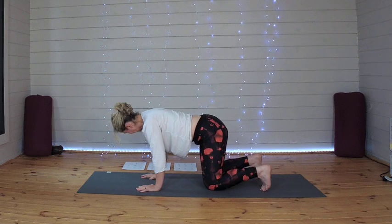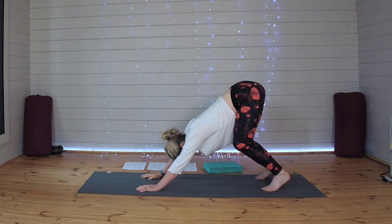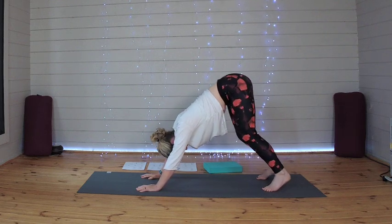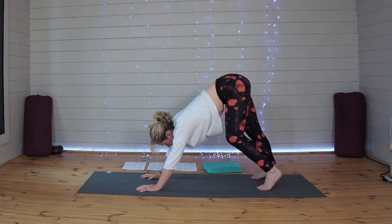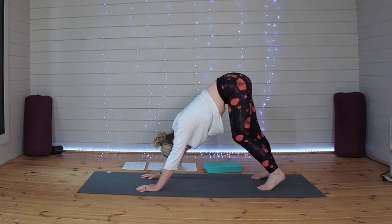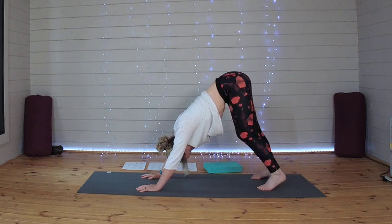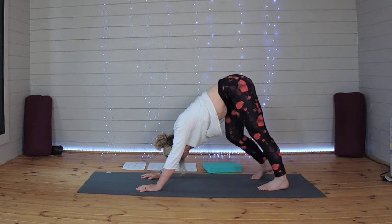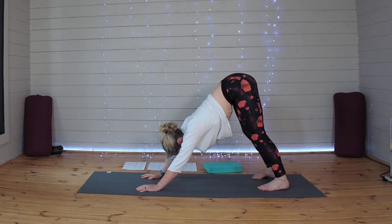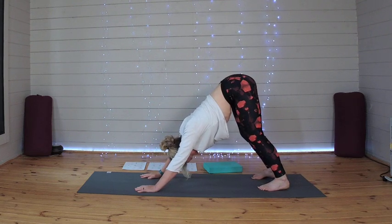And from here, curling those toes, pushing the hips back to the heels as you slowly make your way into your downward dog. Pedaling the feet and the legs, encouraging them to open out and stretch out. Until you're ready to come to stillness. Finding that length in the spine, pressing away from the mat.